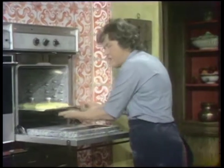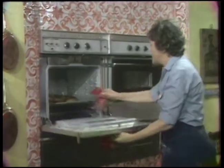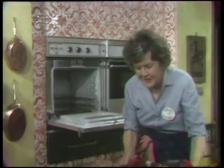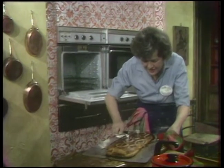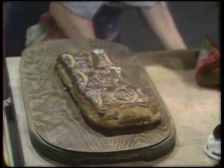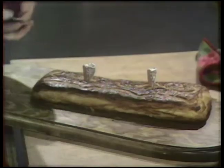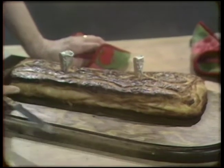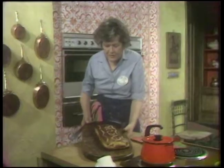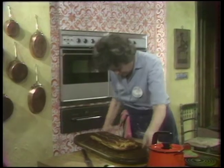This goes into the lower middle of a 450-degree oven and bakes for about 20 to 25 minutes until it is puffed and begun to brown nicely. Then lower the thermostat to 350 degrees and let it bake for 20 to 25 more minutes until the sides are nice and crisp. Slide it off and take a look — you can see the sides are crisp and look at how those nice marks have made a very nice pattern on top.